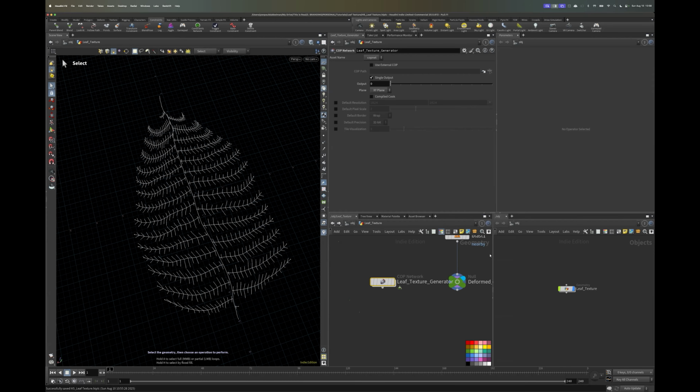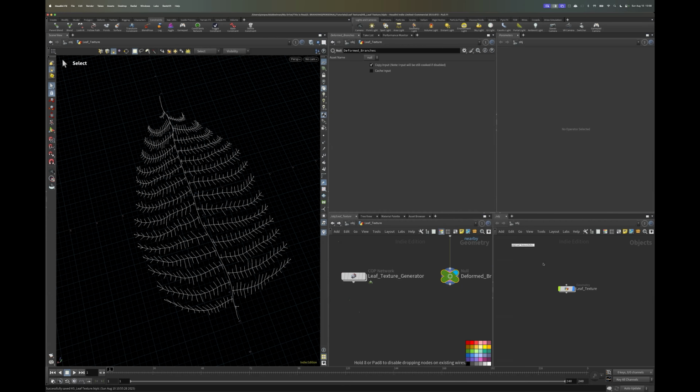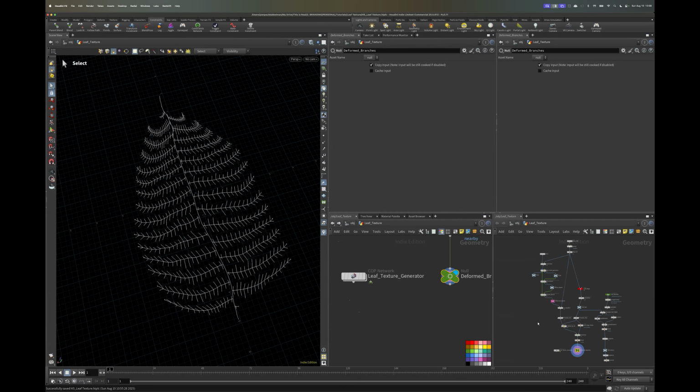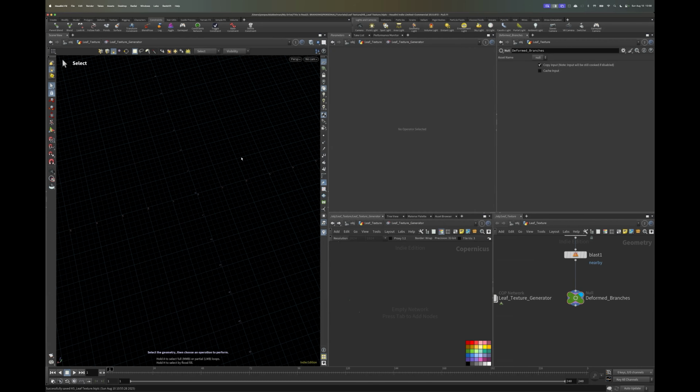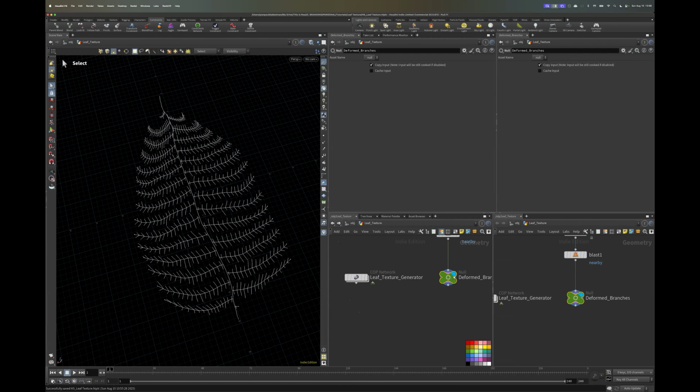And now I'm going to use my double screen. You might be wondering when it's going to happen, but it's actually now. So what you can do is just drag this into the second screen over here and then press F to focus the last node. And right now you can see if I jump into this network, then the rest of the shapes all disappear. And then if I put this in the first screen, then you can see only this one, but you don't see what is happening in this leaf generator. And what you would have to do is then merge them together, and then it gets annoying.